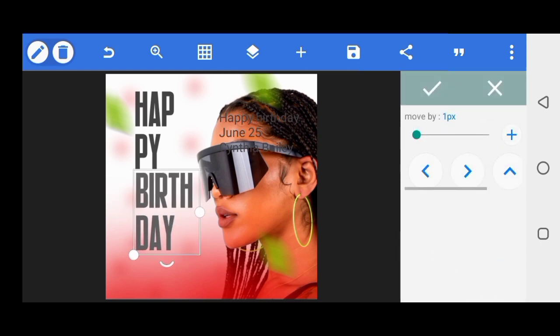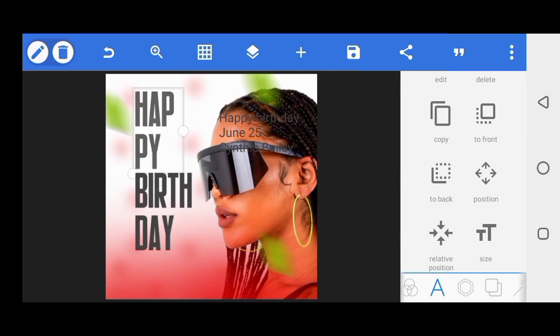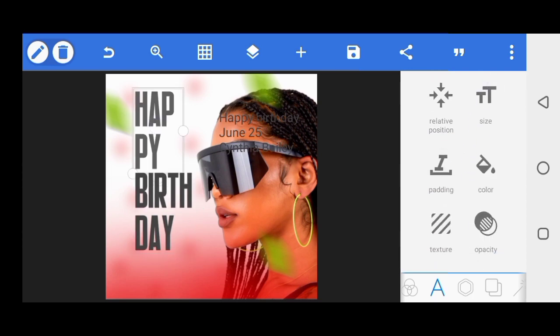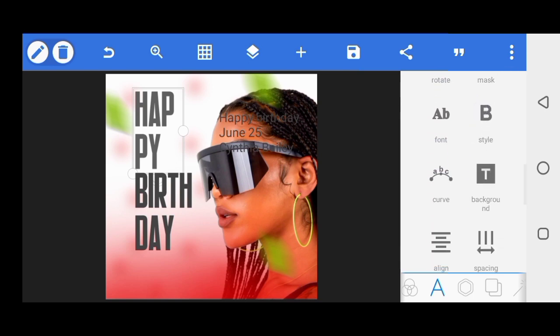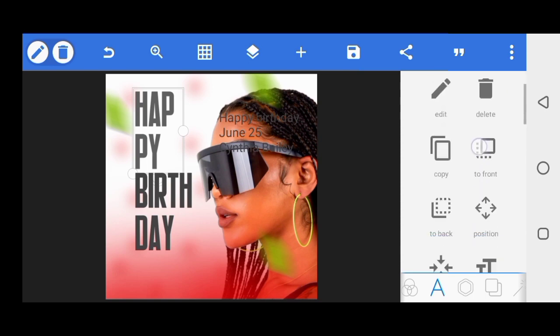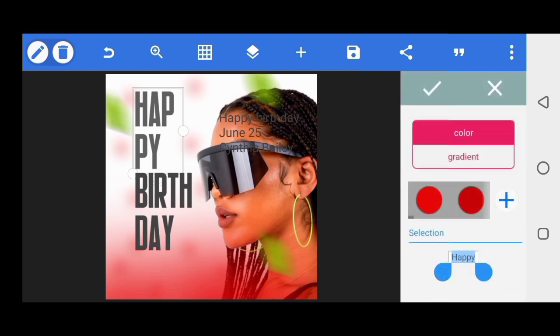Come to our position. So let me change this color. Change this color to white.